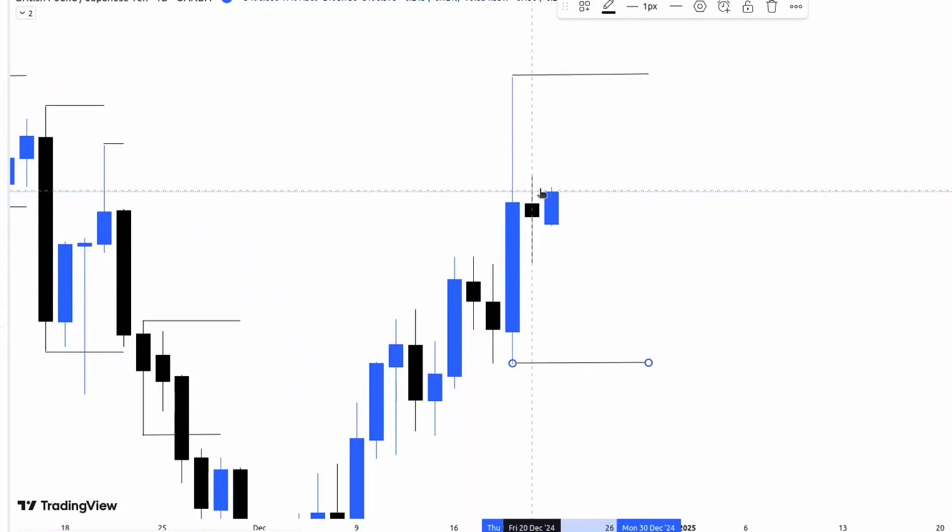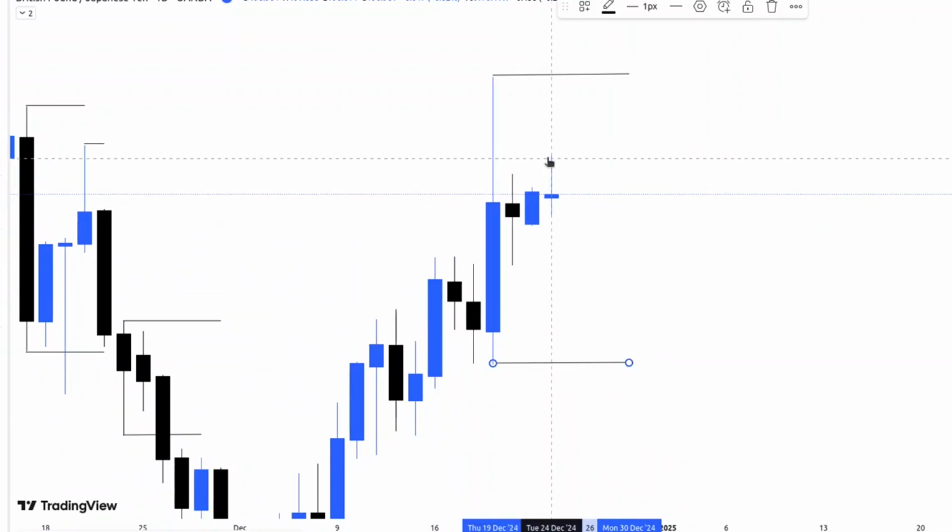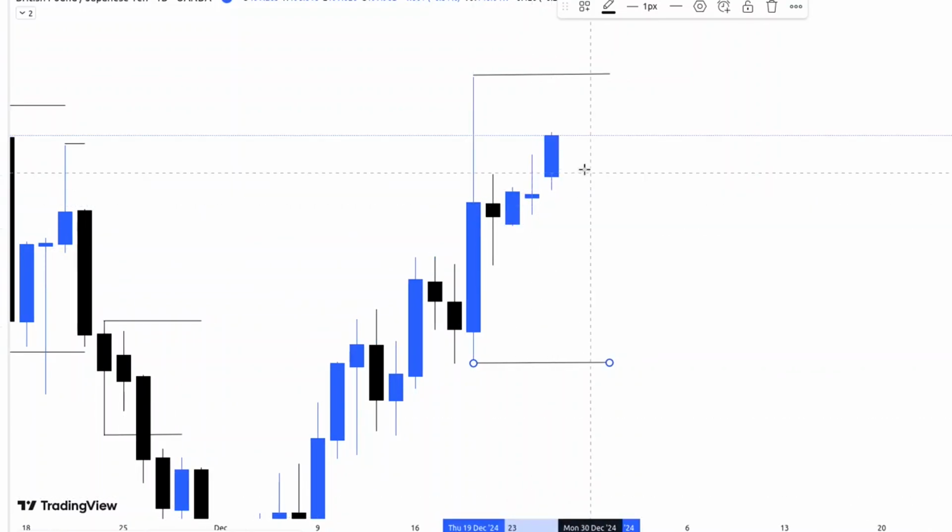So we are expecting this high of this candle to be taken. As you can see, price swept that high but closes inside this range. So I'm expecting this low of this candle to be taken. Unfortunately, it did not happen. What we see here is a volume imbalance. Price closes here and opens here. So this area becomes a void, an area of volume imbalance that price will likely come back and fill.